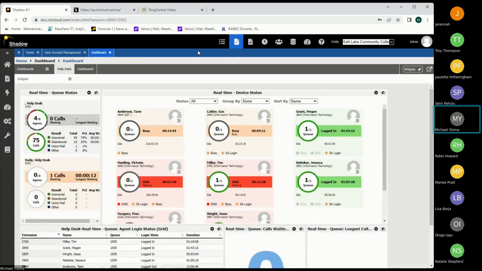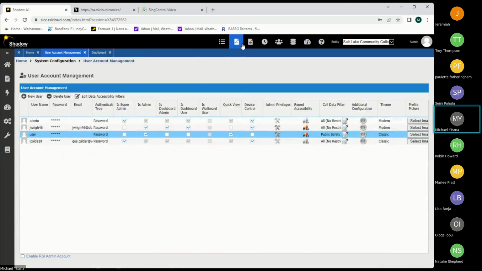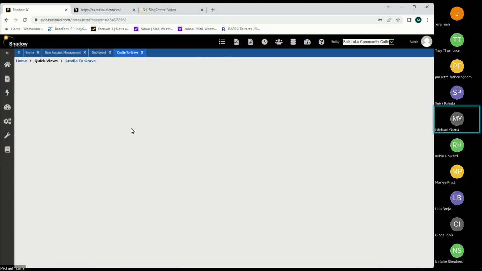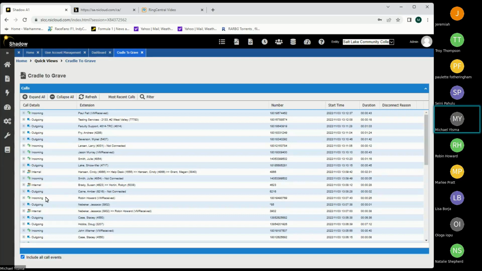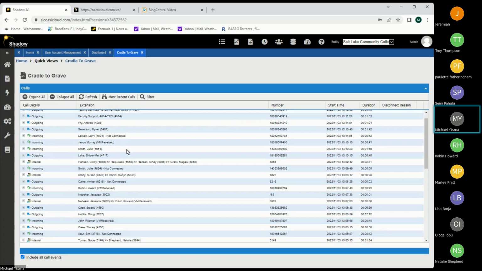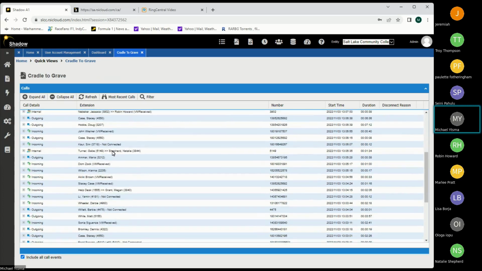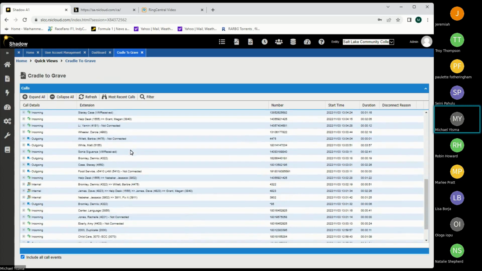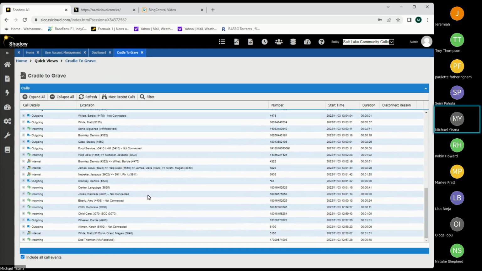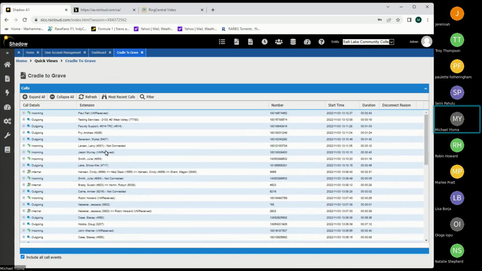The other icon for the quick view is this one here, which is a little easier to read and understand. The first column will tell you whether it's an incoming, outgoing or internal call, and then the extensions would be all the extensions that are part of the call, and then you have the phone number, and then the start time and the duration as well. Every time a call gets transferred from one leg to another, you can see all that throughout the call. So where's the call that we have?